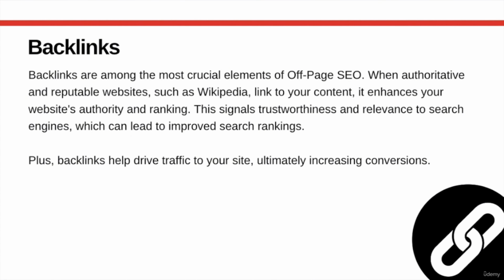Backlinks are among the most crucial elements of off-page SEO. When authoritative and reputable websites such as Wikipedia link to your content, it enhances your website's authority and ranking. This signals trustworthiness and relevance to search engines, which can lead to improved search rankings. Plus, backlinks help drive traffic to your site, ultimately increasing conversions.